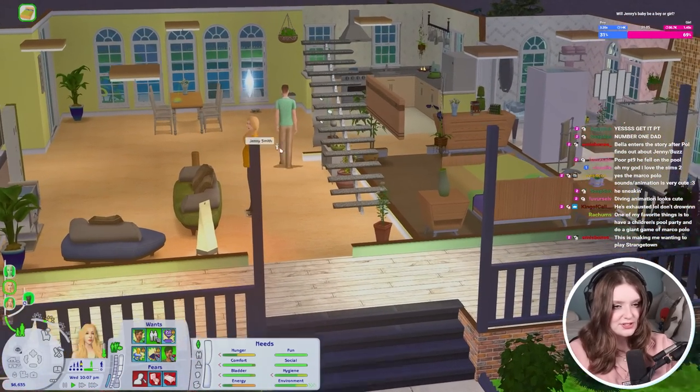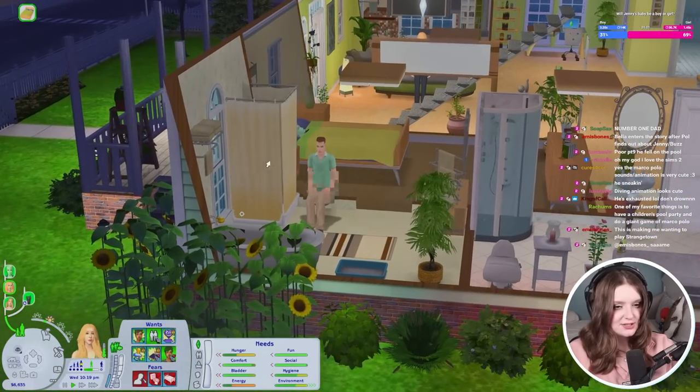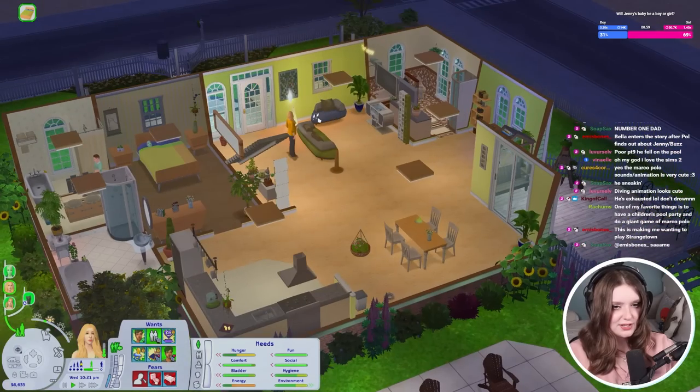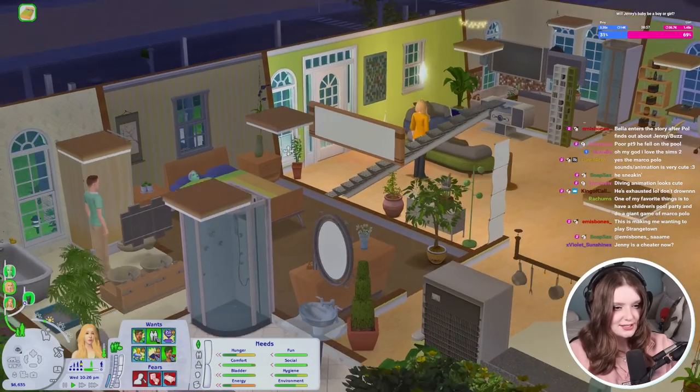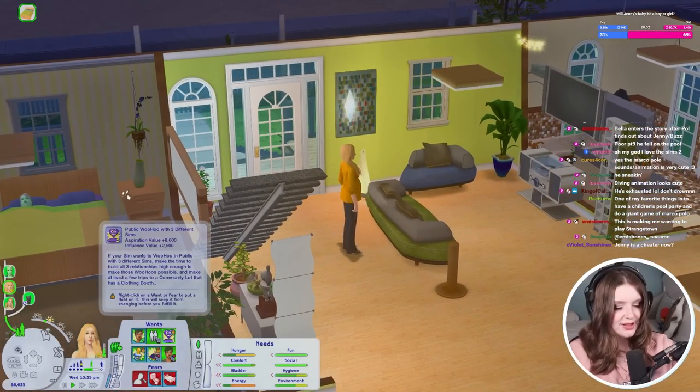What? Where is General Buzz going? He's going into my bedroom where my husband is sleeping. Okay, and he's going to go use my toilet. You couldn't use this toilet over here that's for, like, company? Guess not. Jenny is a cheater. Yes, she had multiple romance wands, unfortunately.